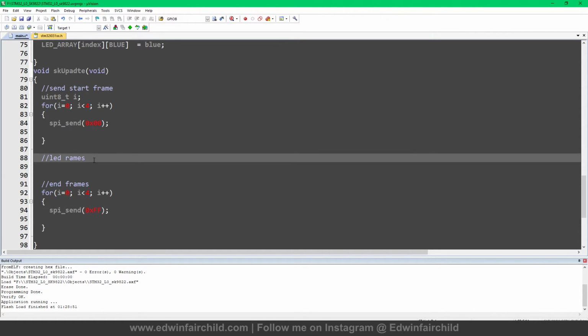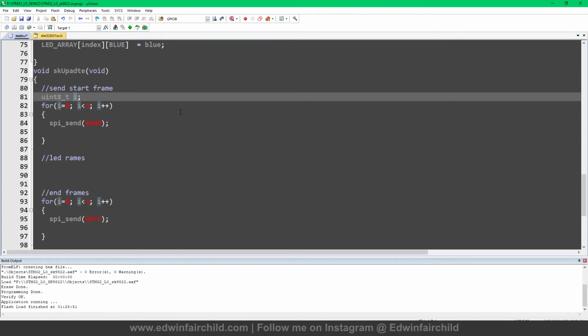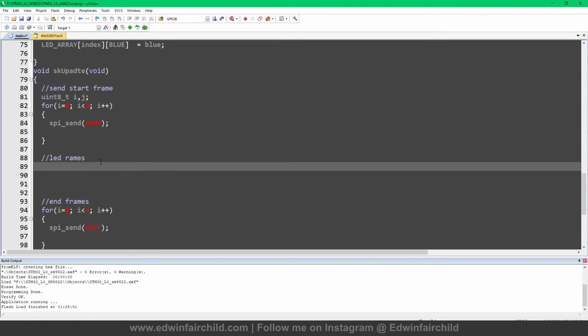Now this is the fun stuff. Again, we're going to need another counter because it's a 2-dimensional array. So we're going to loop through our LED array and send everything that's in it. So for I equals 0, while I is less than LED count, I plus plus.